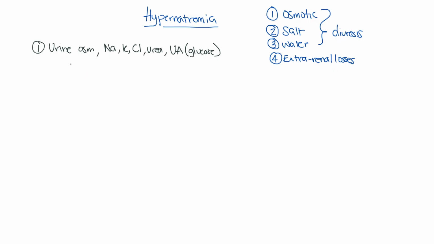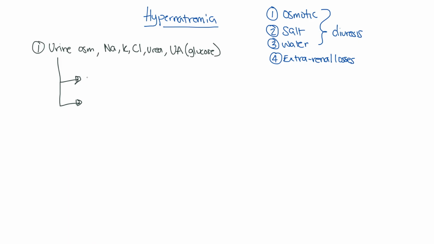Okay. Now, why do we need the urine osmol? Because we need to determine whether or not the patient's kidneys are doing the right thing. Just like with hyponatremia, we need to understand what ADH is, how ADH becomes active. Now, when a person's serum osmolarity is increasing, such as in true dehydration, ADH should be turned on, because that way we can increase the water retention in our body. We should have concentrated urine and try to keep as much water in our system as possible.